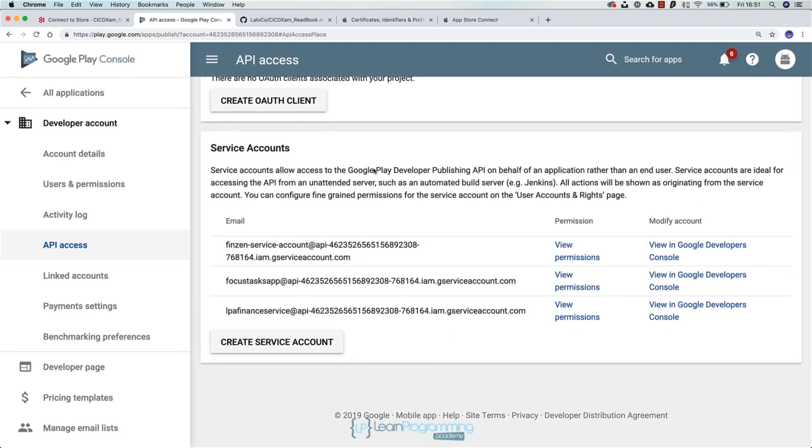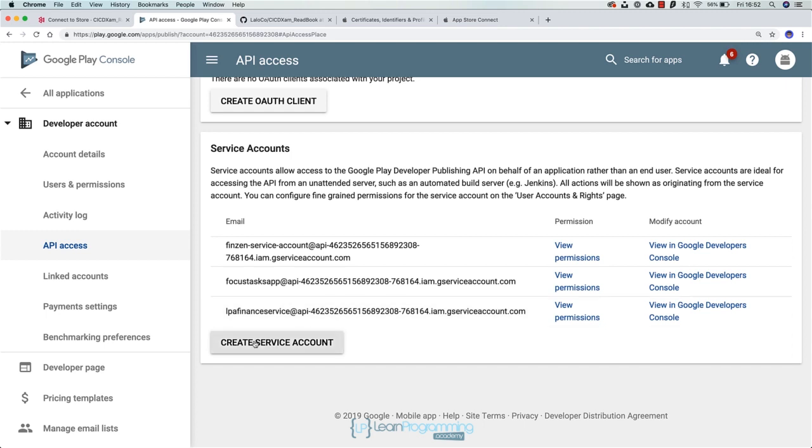But once you have completed this process, you're going to be able to navigate over to the important section for this lecture. Down below, you're going to find service accounts. Essentially, what we are going to be doing is creating an account that can connect to the Google Play Developer Publishing API. With that account, App Center is going to act as a user that has access to my Google Play console, so they can automatically publish new versions of my application.